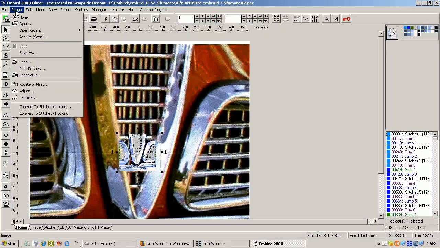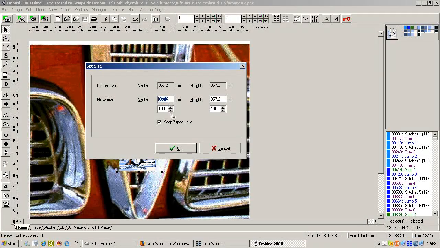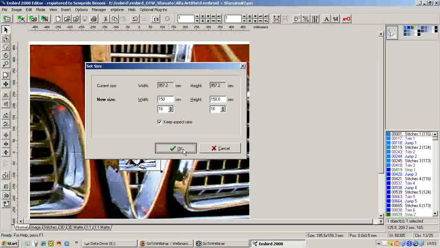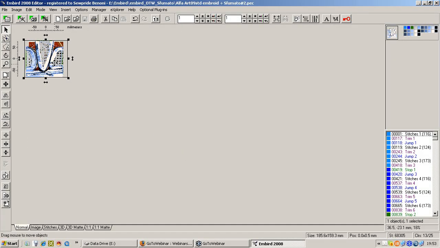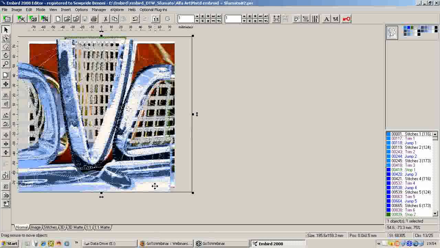Okay. So what I can do now, I can go and say set size of the image, and then say, right, let's bring the size of the image down to, what would that be? About 15.23 millimeters. Well, that's what it's listed as, millimeters, and I don't know how to change it there. But that's 6 inches, basically, I think. Pretty close to 6 inches. Oh, you mean that would be centimeters? Yeah, I'll just bring it down to 15.2 centimeters.